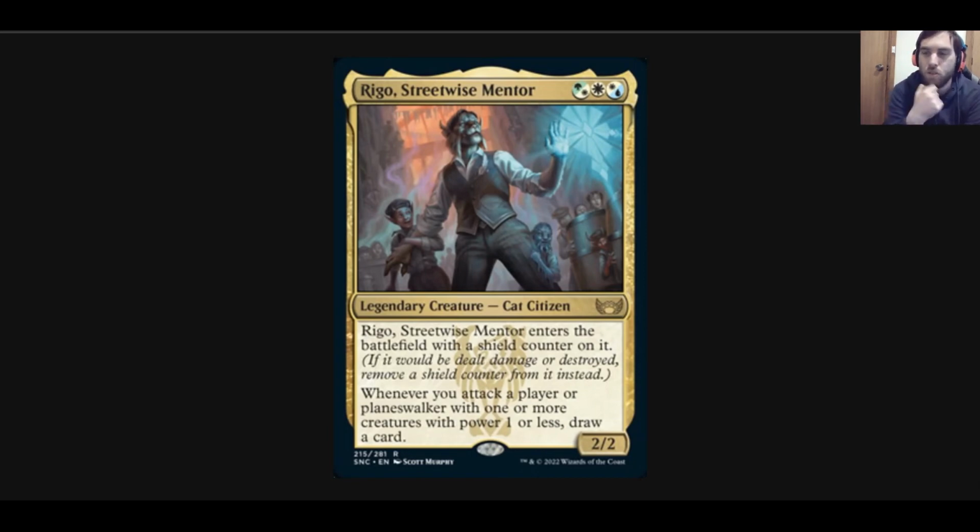We've talked about how good shield counters can be. That's just fine. But whenever you attack a player or a planeswalker with a creature with power 1 or less, you draw a card. So you want to load your deck up with these flying men effects, or these small power evasive creatures that you can just get in there with, with power 1 or less, so that you can get in there and hit people.